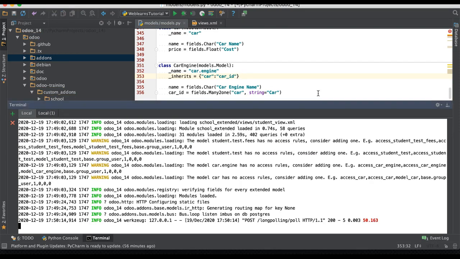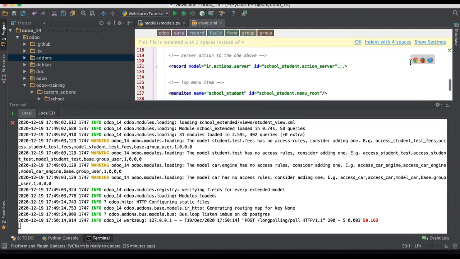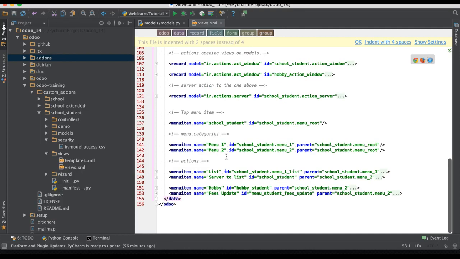And let me create the view part here, the view, list and action for the car engine.